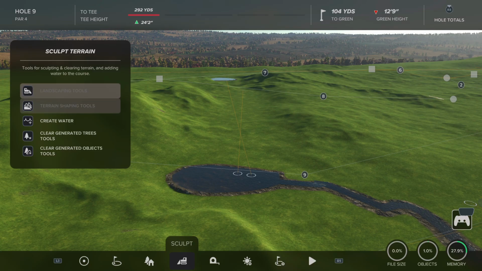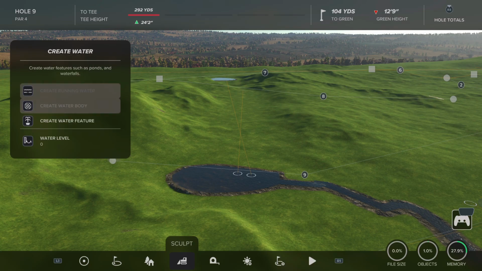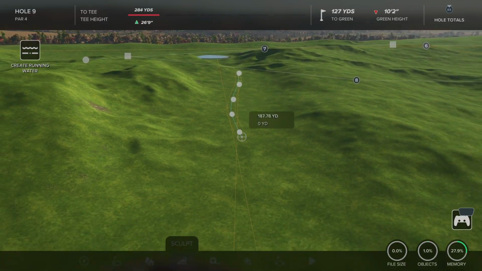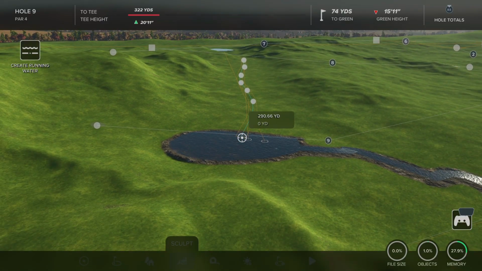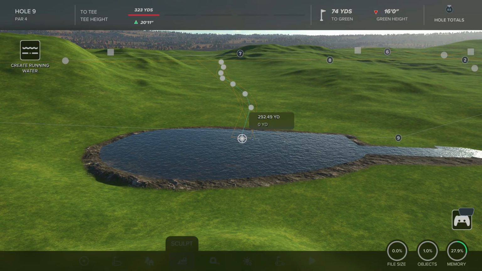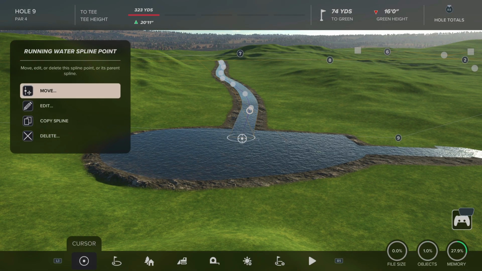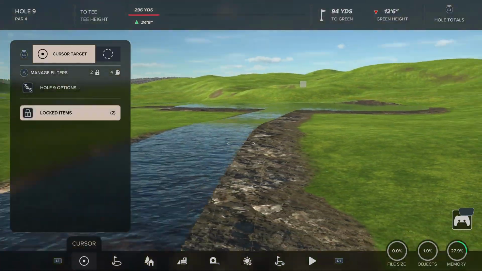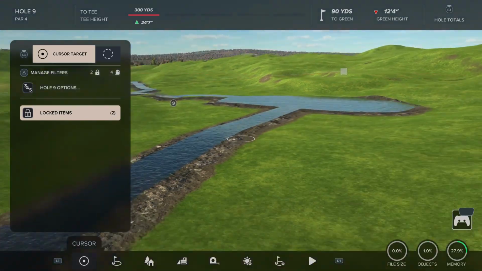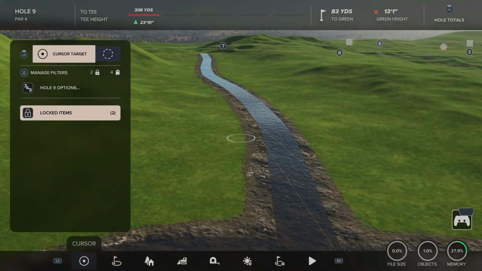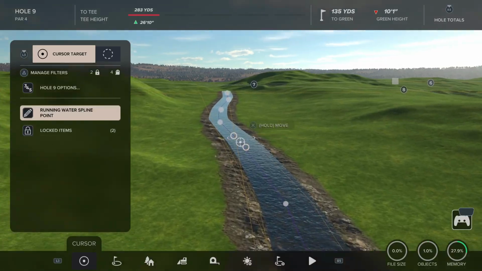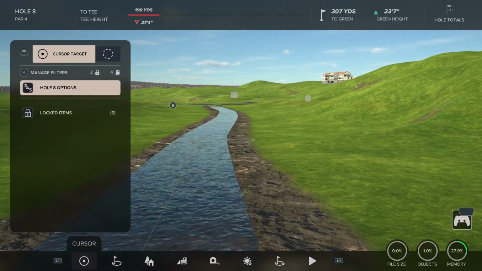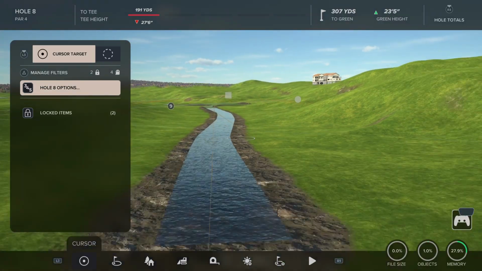Why? Because now you can hit create running water and just draw a little spline. Great, here comes my little spline down to the pond. And as most of you know, if you've tried this, watch what happens. You got a little stream in there. It's floating, so it defies the laws of physics. It's a great add to be able to spline it and just have the elevation change go, but it follows the terrain and it goes above the terrain instead of being sunken in a little bit.